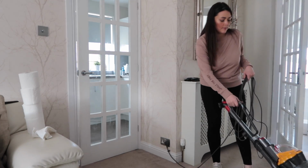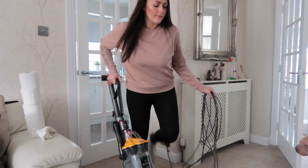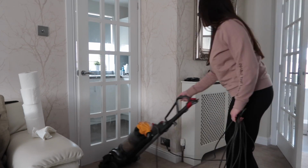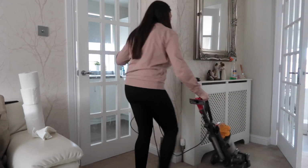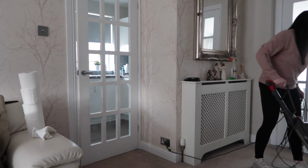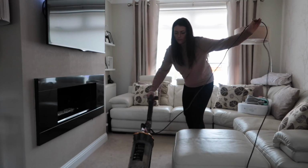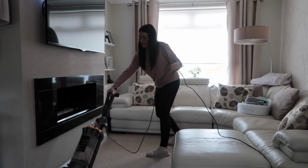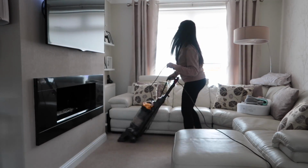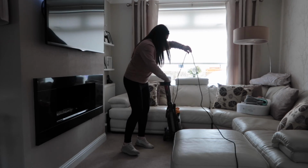Next, I like to give the place a hoover overall, get the nice hoover marks in. This is the one thing I think makes the biggest difference, is making sure that any crumbs are hoovered up or any mess from the dog. So we normally hoover at least once a day just to make sure that the house looks nice and tidy, and it keeps our carpet looking quite good as well. The good thing about hoovering with a newborn baby as well is that the white noise sends them off to sleep.